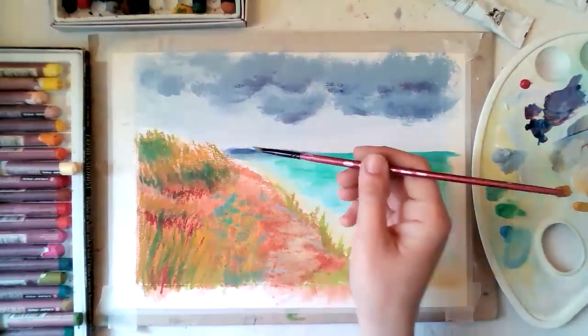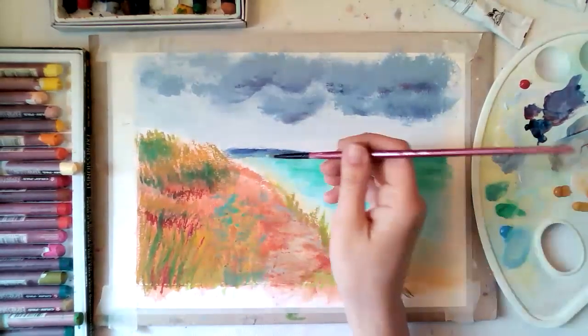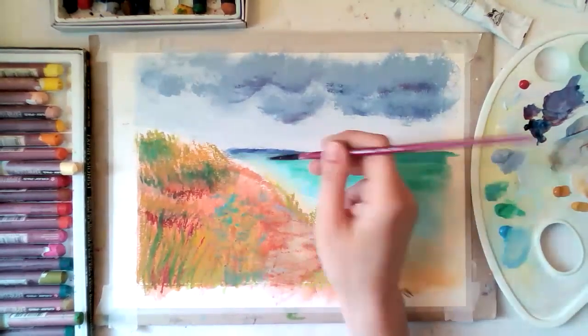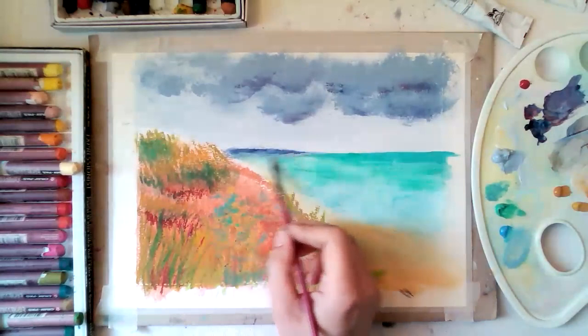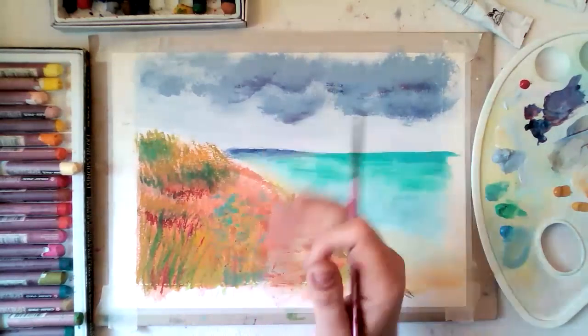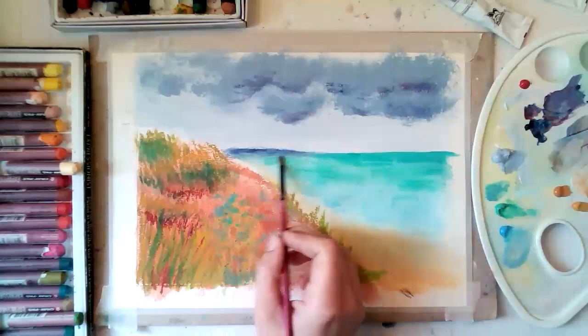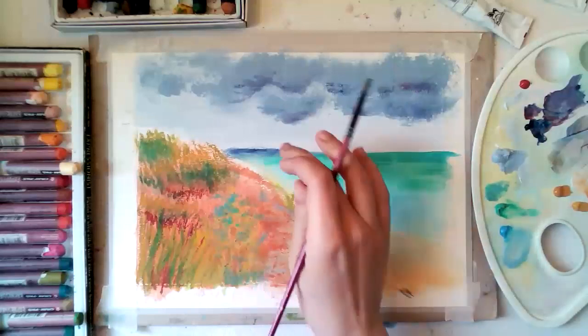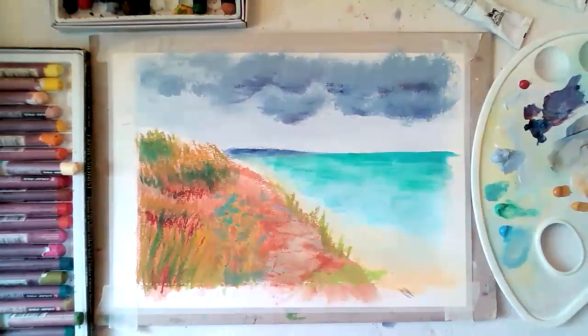Yeah, and it's also good to blur the line of the hill at the back. The line where the sea is ending can be more straight, but it's good to blend this hill with all the ground here at the bottom. So it's a bit unclear where it starts, where it begins. It will give more of a feeling that it's far away, and it will not look as if it's just glued on, sitting there on top.